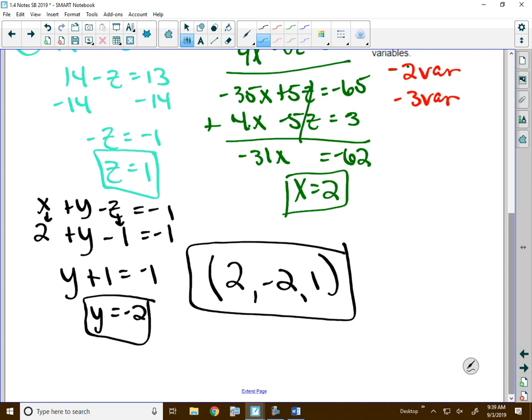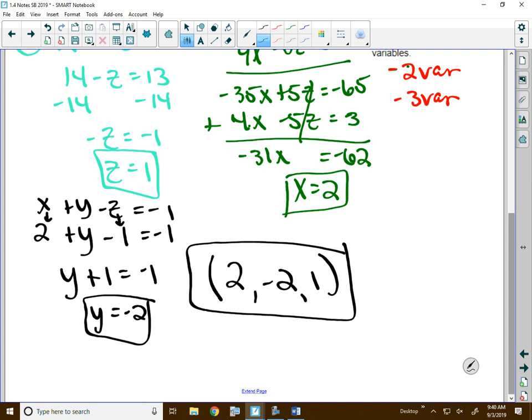Any other questions? I know that these are long. I know, these take a while. Good news is they're the same steps. So that's the best part. Anything you need me to check, or you're just not getting the same answers? Good news is we only have examples 3 and 4 left, and 3 and 4 are a lot shorter, which is nice.